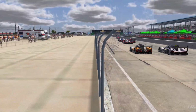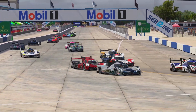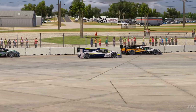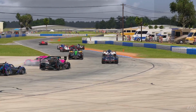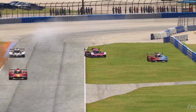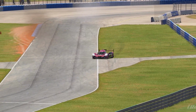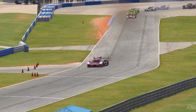So as the fastest category in the race, the GTPs are going round into turn 1. You see the pink Acura sliding on in the background. Unfortunately, they bit off more than they can chew into turn 1, rejoining the racetrack and forcing the Porsche to go offline. Luckily avoiding all sorts of carnage, but now you can see the LMP2s catching up to them, and the carnage is going to ensue.